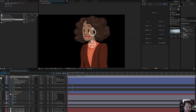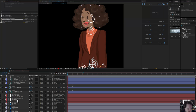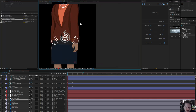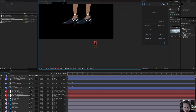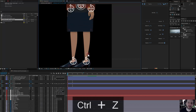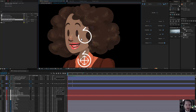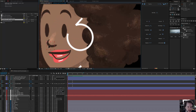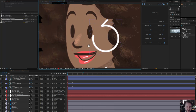Everything should be exactly how it was. Great. Okay, so we've got our head. We've got our hidden layers. We are going to take our extra little null that we ended up with down here, and I'm going to duplicate it once and then move it up to her face. Oops, don't want to scale it. And I'm going to put it right on her nose. So this is null for face. And this is where everything is going to derive its movement from.